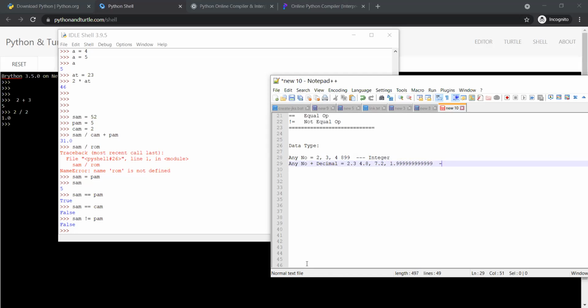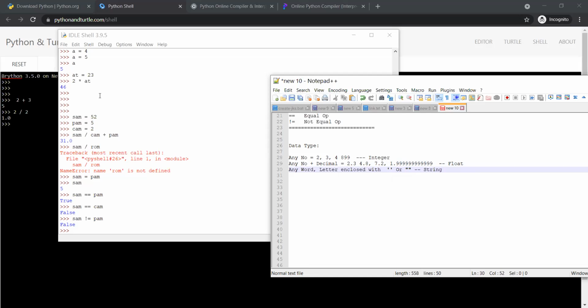is called float. And any word or letter enclosed with single inverted comma or double inverted comma is called string.